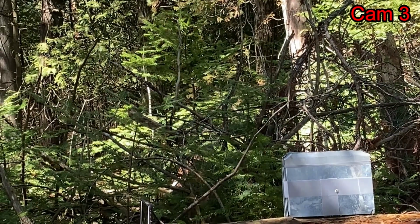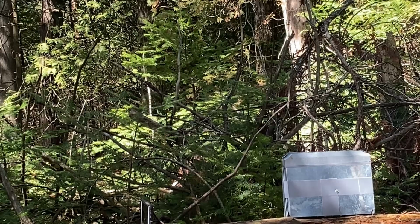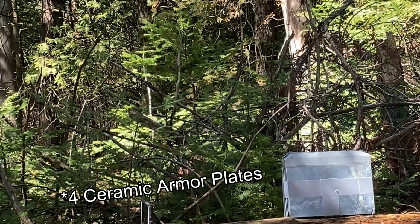All right, guys, we are back. This time we are going to be using the 357 hollow point versus the three layers of ceramic armor plates. Here we go.